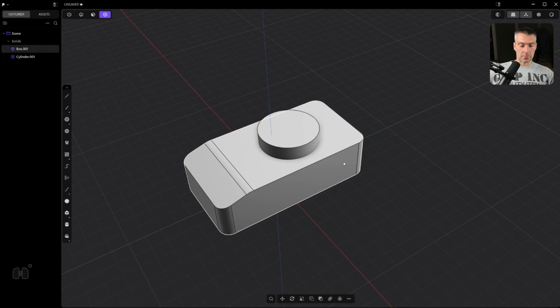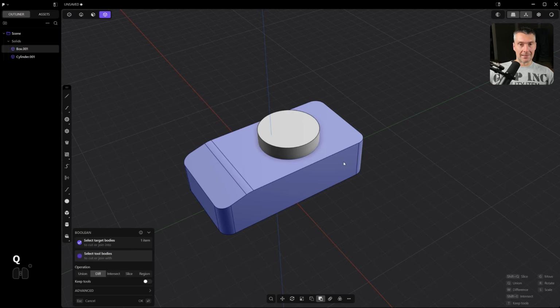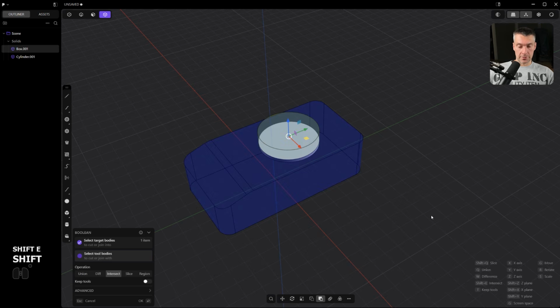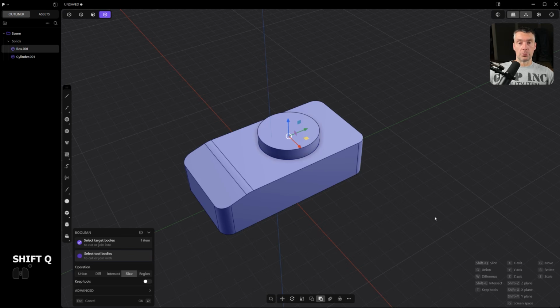Now we're gonna select this one, press Q, which is gonna activate Boolean operation, which is why it's turning blue. Select this one, which is gonna cut this mesh, and I'm gonna drop it a little bit lower, and you see that turns red. And now I can change this operation to something different. I can change to a slice, to a union with Q, right? Or for example, Shift E to intersect, or for example, Shift Q, right, to slice.